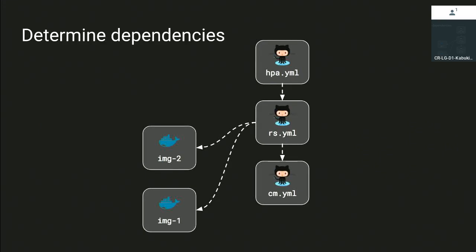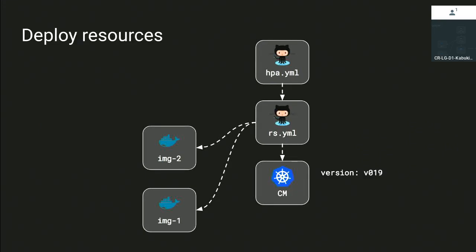So to do that, it says, all right, the config map needs to be deployed, and it needs to be assigned a version. It's important, I think, to think about config maps as things that have versions as well, even though it's not necessarily a first-class construct in Kubernetes. Because if you want to, at some point, roll back to a prior definition of this replica set or deployment object or stateful set, and it depends on a config map that's changed, if you haven't actually updated the version when it changed, you won't be able to safely roll back.